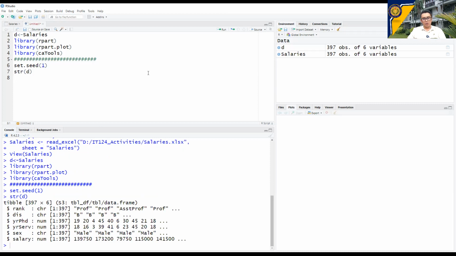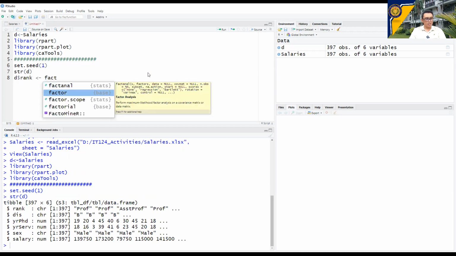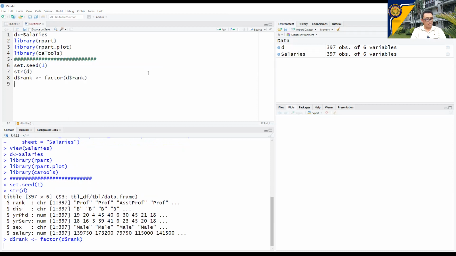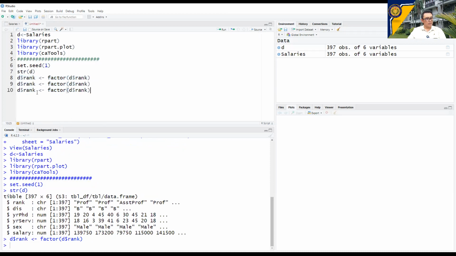So I'll change them to factors. D$rank, I'll be using the factor function on D$rank. Right, so I'll just copy it twice. Change this to this, and this to sex. Okay.